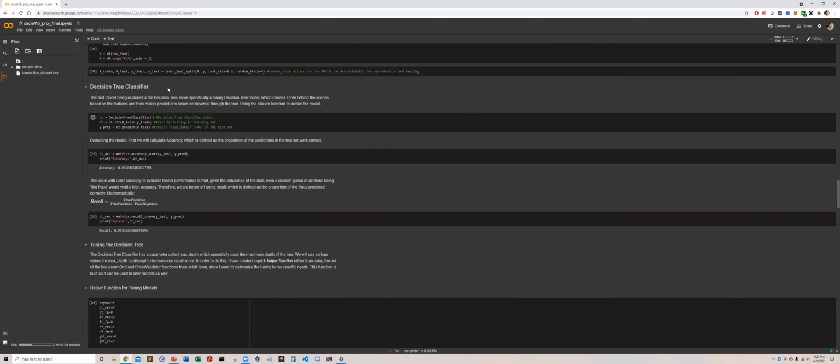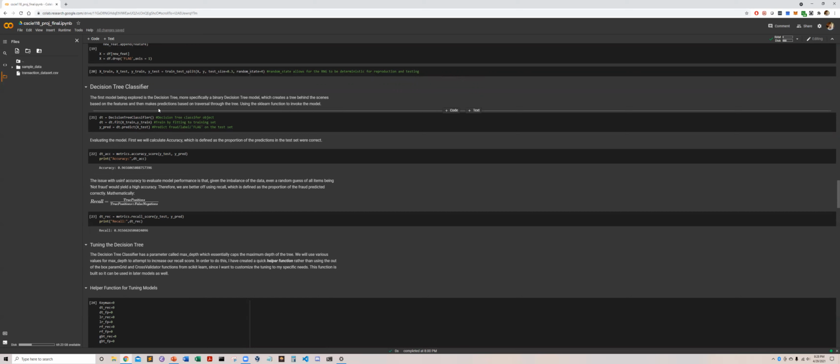Finally, then, after all that, we can move into our classification itself. And so the first model we've used is a decision tree. A decision tree essentially creates a tree based on the features and the values of those features. And when we ask the question to predict on test data, it just uses traversal through the tree itself in order to predict an outcome. And so that's kind of what the underlying algorithm does.